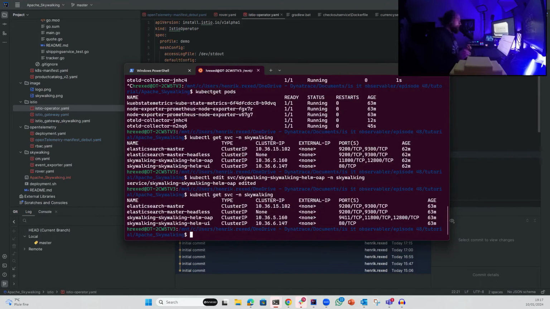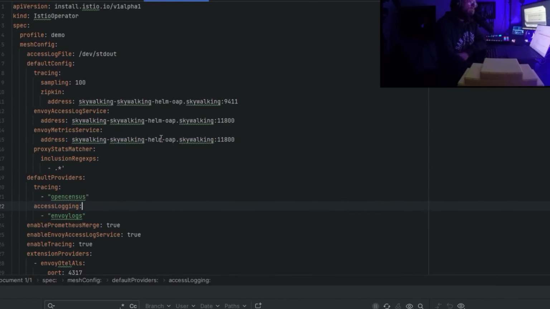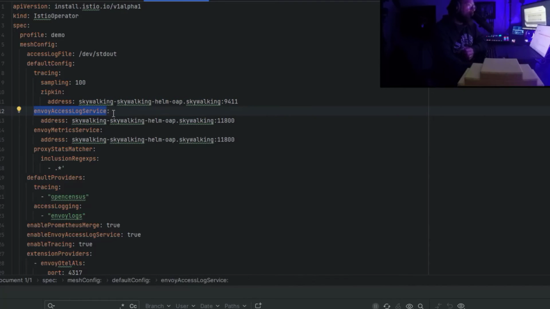A few things to be able to observe your service mesh. Let's look at the Istio operator, the way I have deployed Istio. I use the Istio operator. Again, this is not recommended, but just to deploy, it works fine because it will configure the mesh config on the fly. What I'm doing here is the default config will be enabling Zipkin for tracing, using the Envoy access log service.